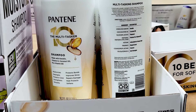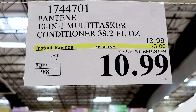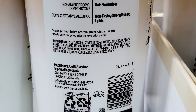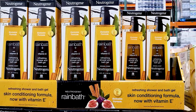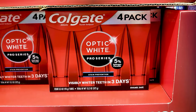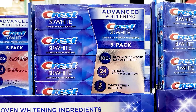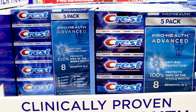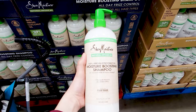The Pantene 10-in-1 shampoo and conditioner are both on sale right now. The conditioner is also on sale. The Neutrogena Rain Bath Plus is $5.50 off right now. And there were a bunch of toothpastes on sale this month — I believe there were three different ones. These Colgate ones, the Optic White Series. The Crest 3D White Advanced on sale as well — $4 off for the five-pack. And the Crest Pro-Health, another five-pack also on sale — this one is $4.50 off. And the Shea Moisture shampoo and conditioners are both on sale as well right now — $6 off. The star ingredient they're promoting here is coconut oil.